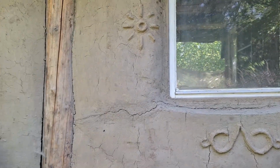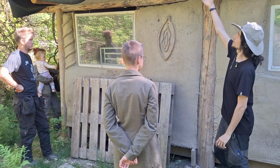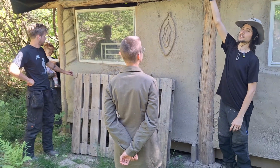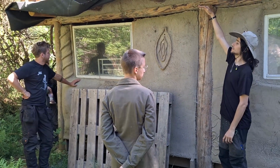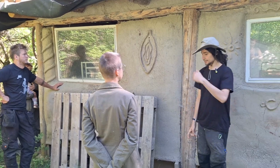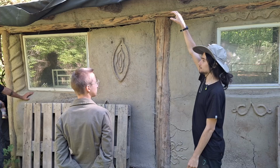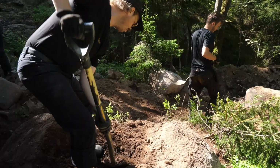On that side it doesn't seem like it happens so much because the trees are also protecting. So it's mostly that the water has, because of the water tension, gone around the pond liner and dripped on top of the wall. In the future you're probably going to be able to walk on top of the roof also.